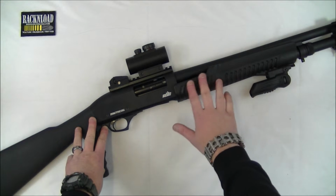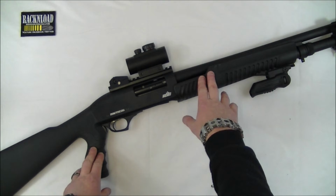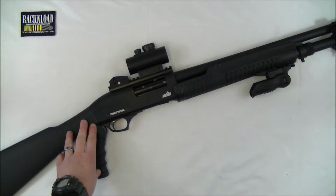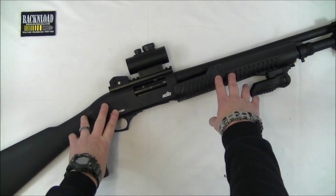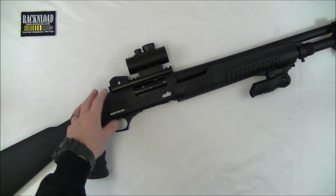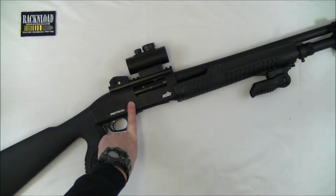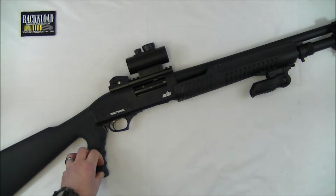But yeah, we're basically running this nice cheap gun to the max, putting buckshot through it, slug shot, you name it, shooting steel gongs, running and gunning with it. It's going to be totally cool, and we're going to see how this thing bears up. So this is a review, but it's not a final result review. There'll be videos about this gun. You'll see it in action. Just stay tuned to the channel. And when we've really given this gun some hammer, I'll bring it back to the table here and tell you if we've had any problems with it. But so far, so good.